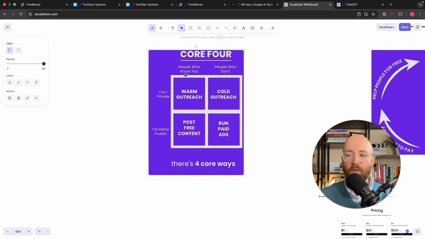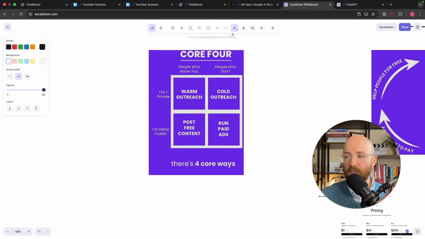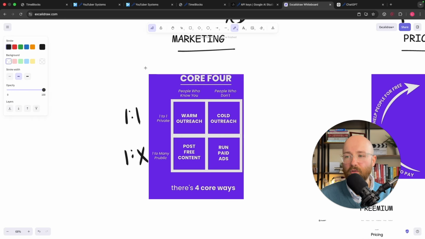So these are the core 4 ways to get people, right? Which is essentially into 4 quadrants. You either have 1-to-1, which is you to one other person, or 1-to-many, which is you to a bunch of people. And then you have 2 different types of people, warm and cold, either people who do know you or people who don't know you.